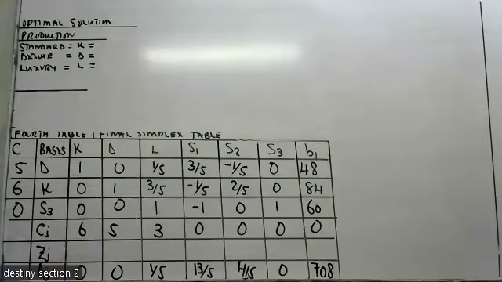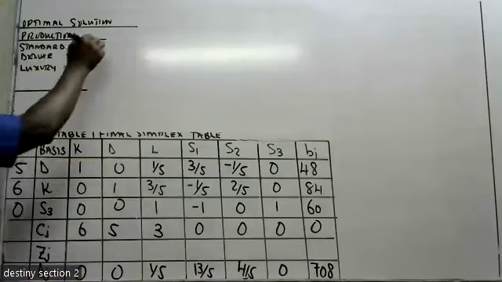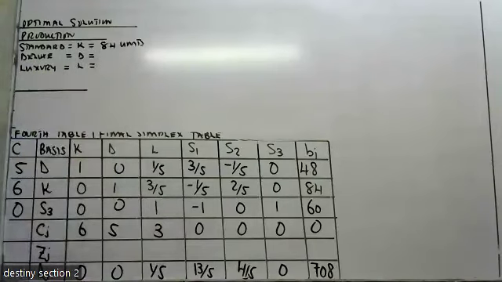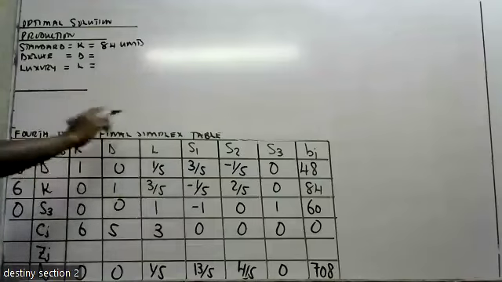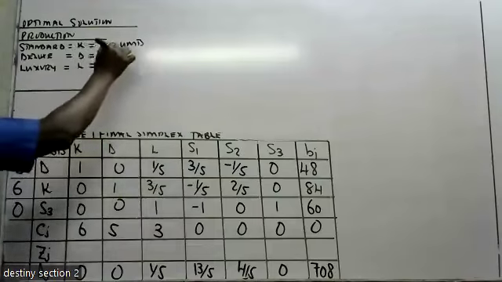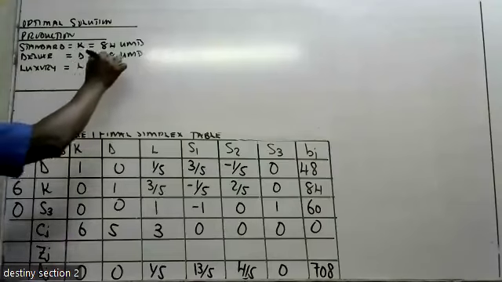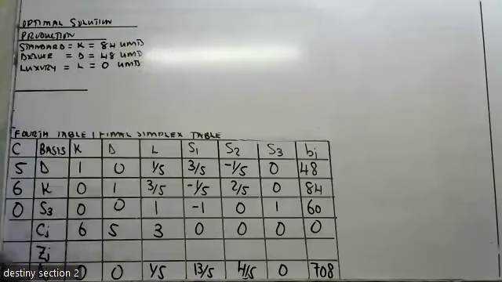So what you do here, you come to the basis and look at whether these ones are there. K is here. You run to the end. What is there? Those are the units for K. So 84 units. D is there. You run to the end, 48 units. But L is not there. So if L is not there, it means there are 0 units.